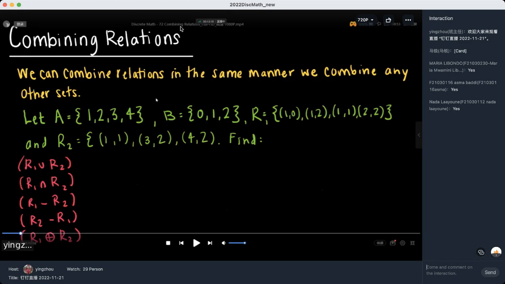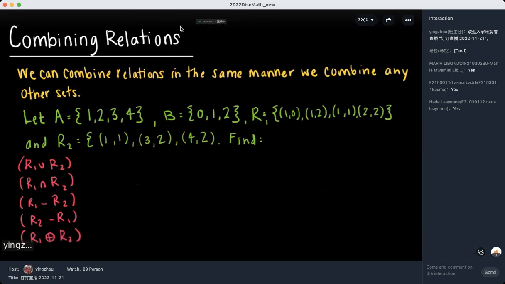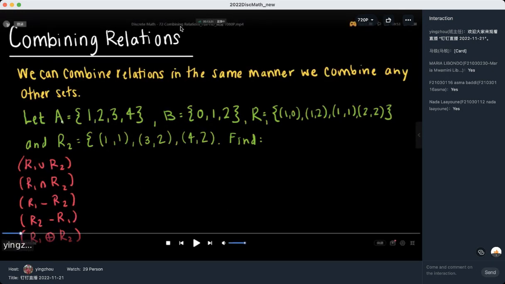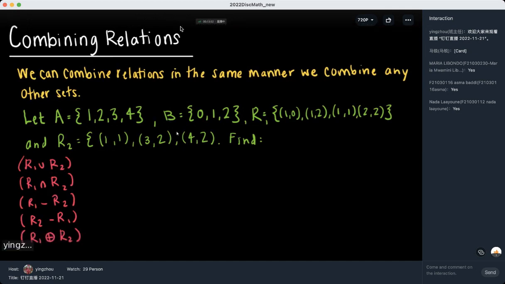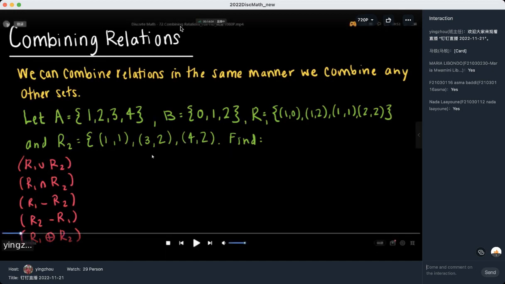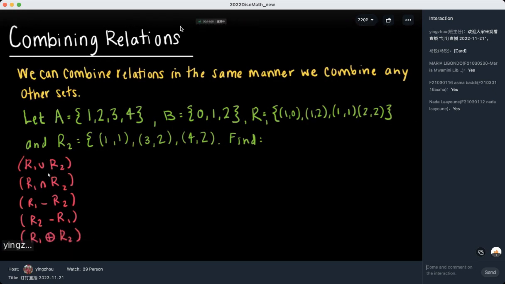So here I should be careful. This is a set operation, for example, the union or intersection depends on which set you want to union or intersect. If it's just the union of sets A and B, you get a result like 1, 2, 3, 4, and 0. But we are taking the union of relation sets. A relation set comes from sets A and B, but it is different from A and B. It is a tuple set, meaning each element is a tuple, a pair made from A and B. So it's a different union. We are also using the set operations union and intersection, but the concrete sets are different, so the results are also different.